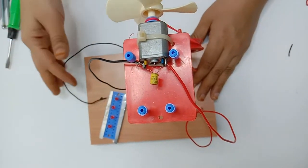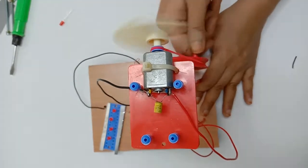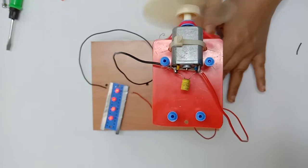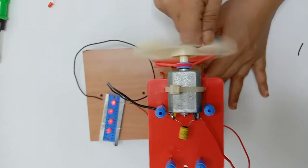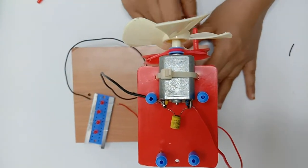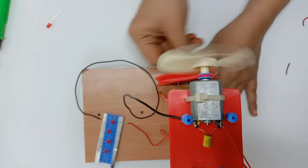This connection is almost ready, we are just checking whether it's working or not. If I rotate it, the LEDs are glowing - all four LEDs are glowing. As I increase the speed of rotation, LEDs are going brighter. Now there is a chance that if you are placing the black wire on one pin and red wire on another pin, you will just rotate it in the reverse direction.